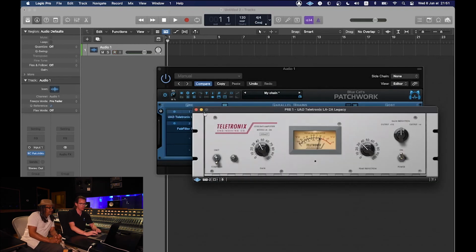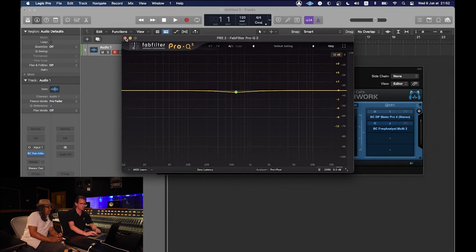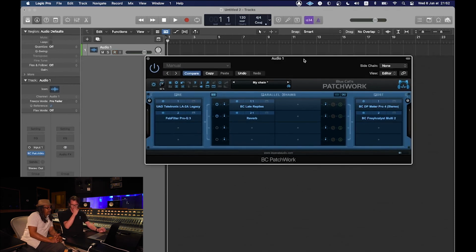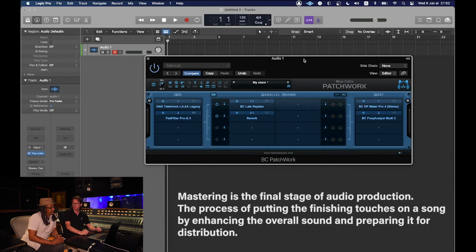So you can see all the plugins there. So that's VSTs. So you have these VSTs loaded into Logic. Yeah, that's really nice. Because that means it functions no matter what DAW you use. Exactly, yes. And so you can create all your processing chains either for your channel strip, like for individual tracks. Some people also use that for mastering. They have all the mastering chain loaded into it. And they can pretty easily move them from studio to studio and from project to project, whatever DAW they're using.